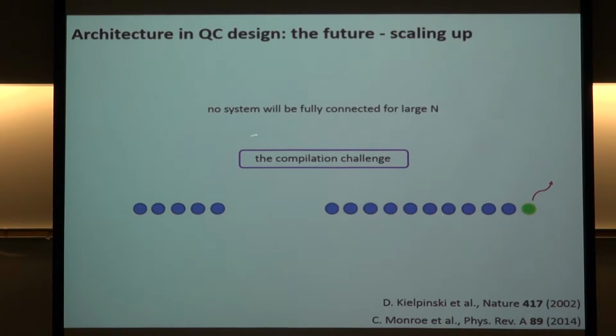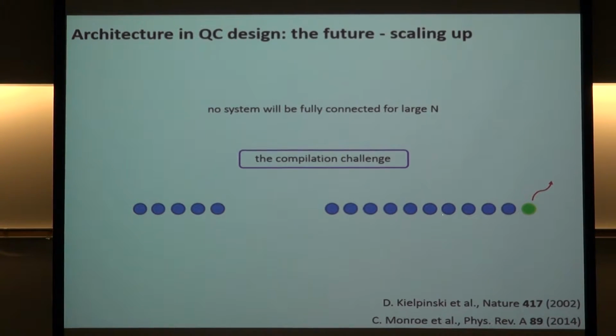But again, this poses a challenge, which I call the compilation challenge. And that is, of course, how do you optimally map the quantum algorithm that you want to run onto a system like this? Because, of course, we have all these quantum gates that I described, but in addition, you have choices to make. How many ions do you put in a group like this? Where do you split it up? At what point in the computation do you shuttle? When do you bring in a connected state to a different module, and so on. So compiling a large-scale system like this is a considerable challenge.